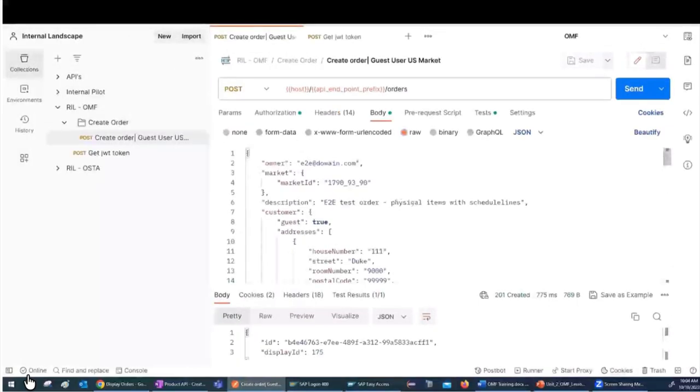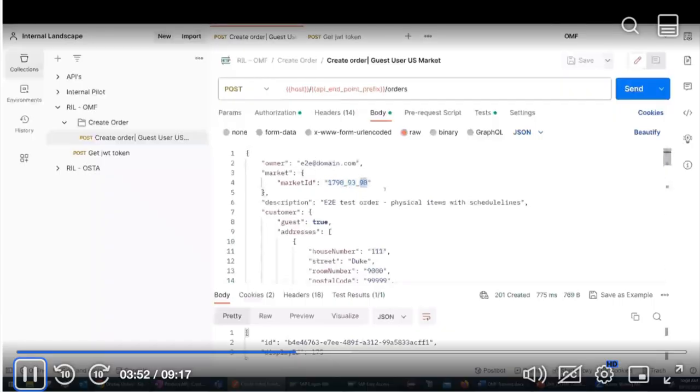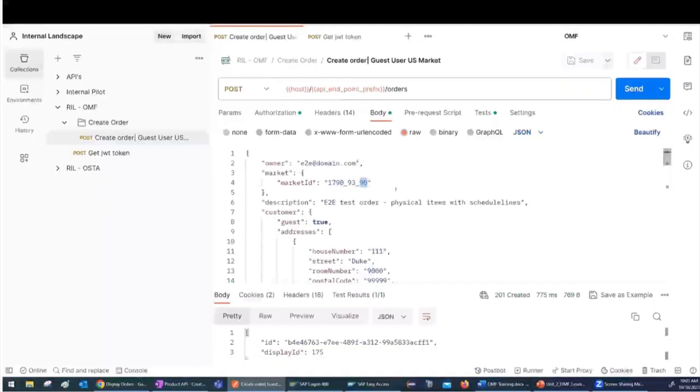So you provide some information, right? Again, everything has to be aligned in your backend system. You will have a sales area where you define your sales org, distribution channel, and division. Then you take that information, go into OMF, and create a new market as an example. You can call the market whatever naming convention you want, but it does have to map back to that sales organization, 1790, that distribution channel, 93, and the division, 90. That's our naming convention. You can call this market ID however you want, whatever nomenclature exists in your enterprise or your implementation. But it is key that this information is configured: sales org, distribution channel, and division.